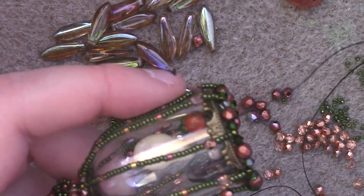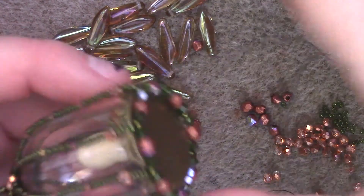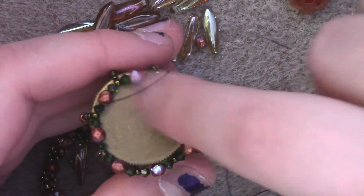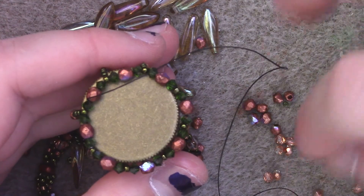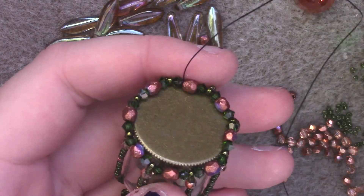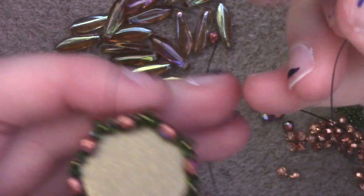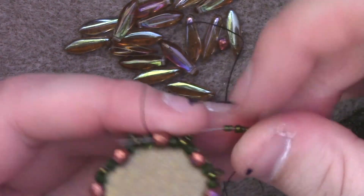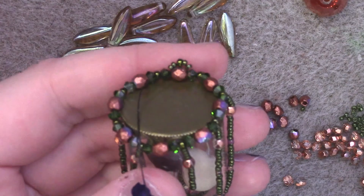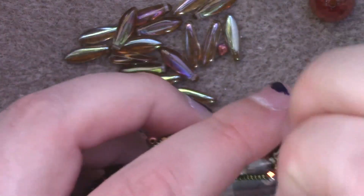This one is going to get a bit touchy, so be patient with this kind of fringe and persevere. If you don't feel like doing the fringy bits you could just do some sort of netting across the way in the center, but you're brave. So I have started with my thread coming out of a 4mm bead, and I am going to add two size 15 seed beads, one size 11 seed bead, two size 15 seed beads, and pass back through that 4mm bead so that what I've just added wraps around it. Then I'm going to pass through the 3mm bead next over and we'll begin our fringe.